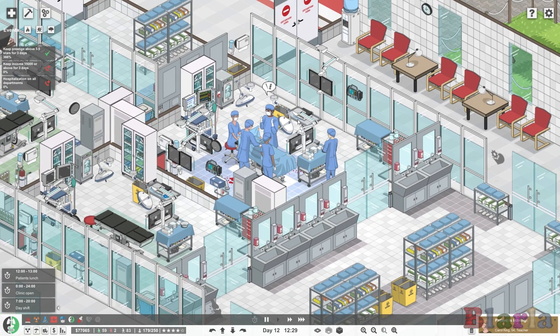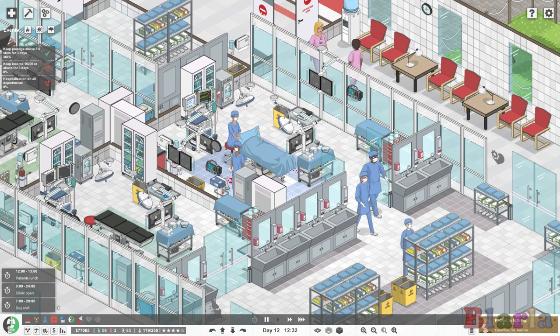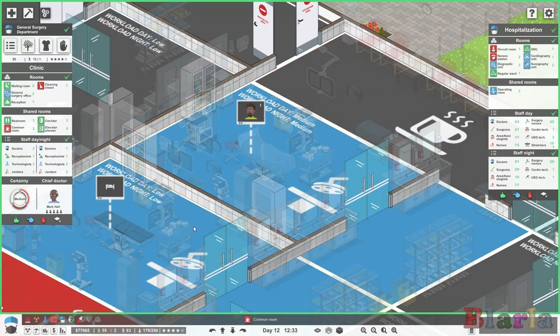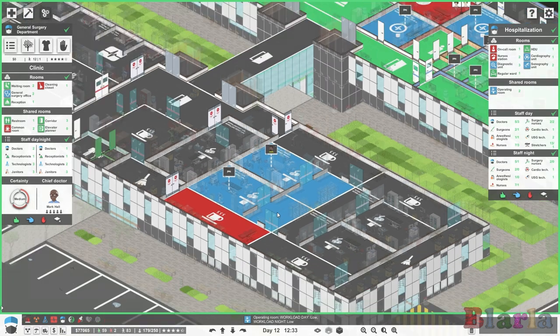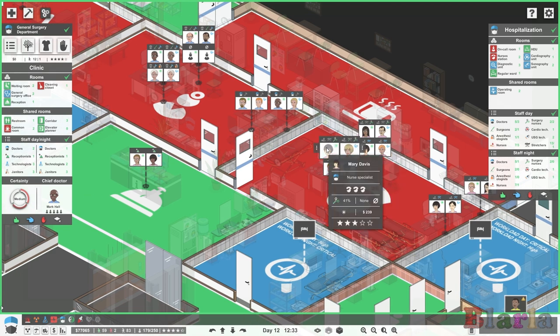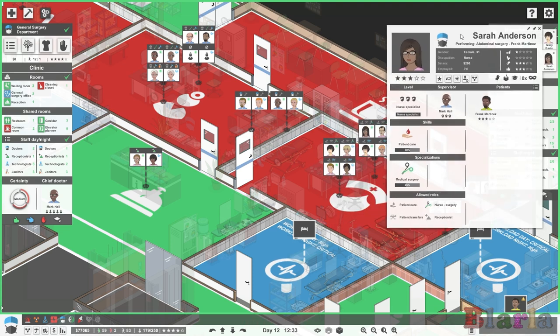You need five members of staff to make surgery work - that's three doctors and two nurses. This surgery room belongs to general surgery. When you're on the on-call room, you will need two surgery nurses. It's currently daytime and you can see we do have two nurses dedicated to surgery. Their only allowed role is surgery. I do not want them spending time transferring patients or looking after patients on a ward. I want them to be available all the time for surgeries.